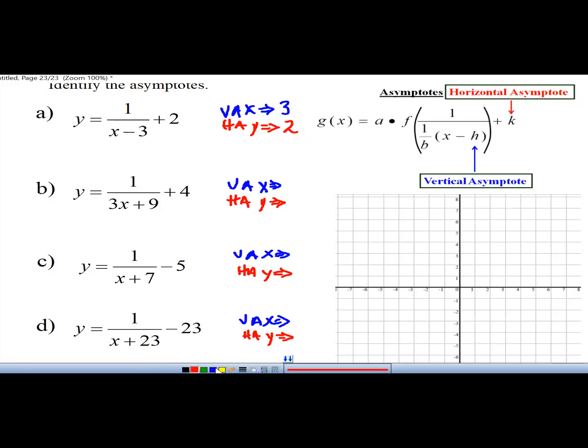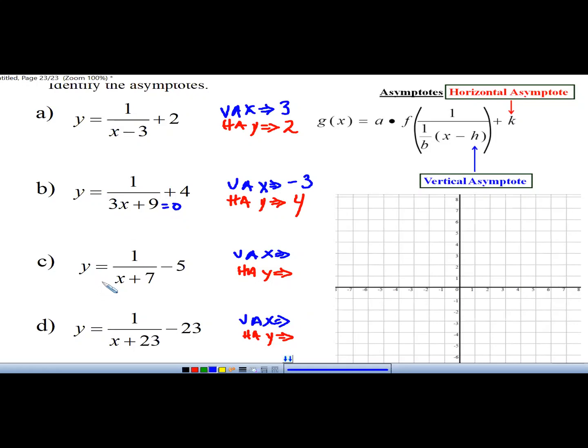Mia: For HA, I got 4, and for VA, I got -3. That is correct. Let's go. Hands up, you got that? Yes. And once again, if you didn't get the -3, that means you didn't put this equal to 0 and solve because it has a leading coefficient. So make sure you did that.